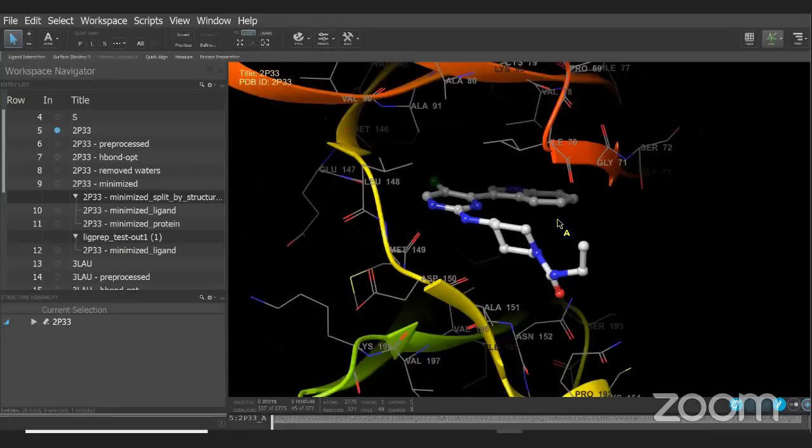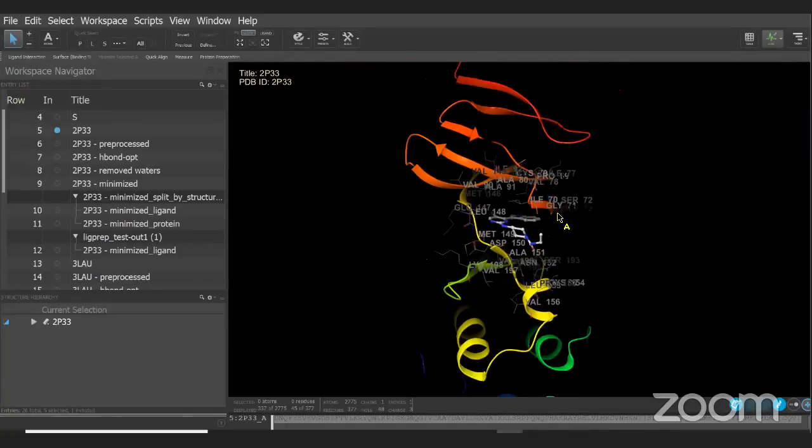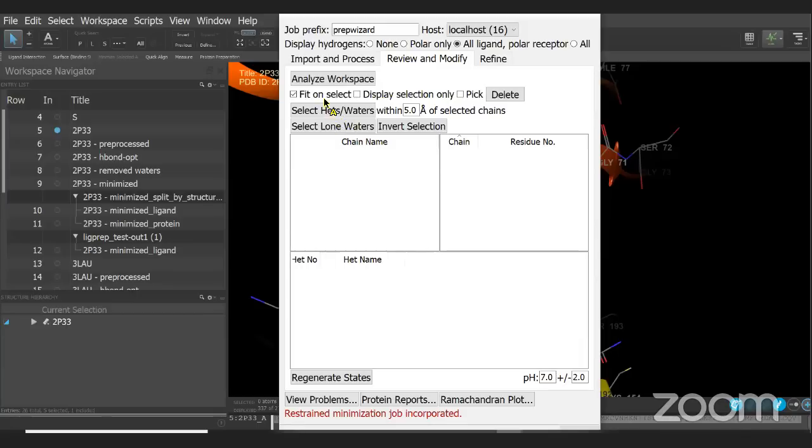Right, and I think it is also worth mentioning that the Protein Preparation Wizard gives you the option to keep molecules that are forming hydrogen bonds with the het atoms. So yes, you can do that as well. You can do both of those options. You have the option of selecting waters within 5 angstrom of selected chains in the review and modify step. So it's not just the ligand; it's also with respect to the amino acids that you have in the protein. It's going to keep all the waters within that particular range.